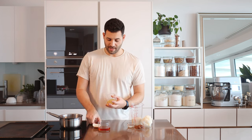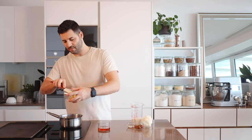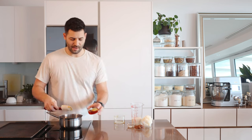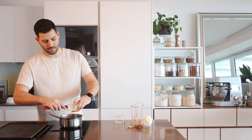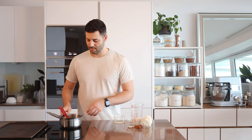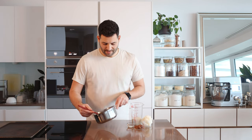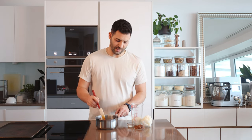So we're going to start by adding our golden syrup and maple syrup to a saucepan. We're going to cook these for about 3 to 4 minutes until it's really thick. We've evaporated some moisture and caramelized the sugar. You know it's done when it has a consistency that closer resembles honey.